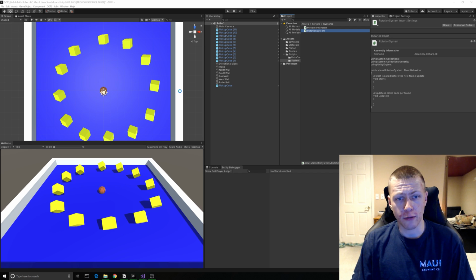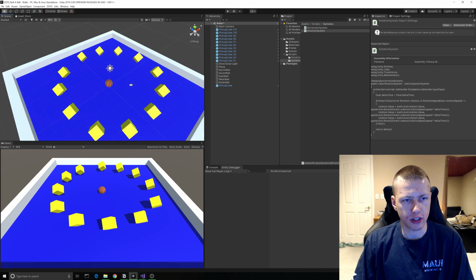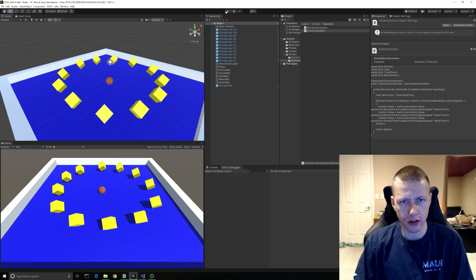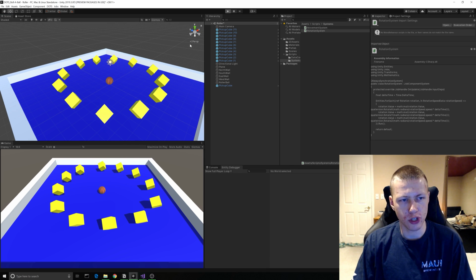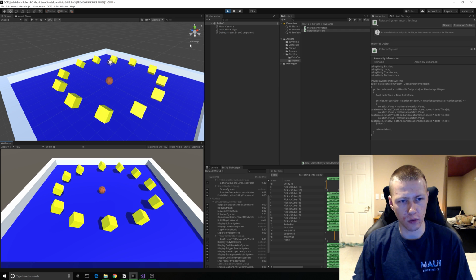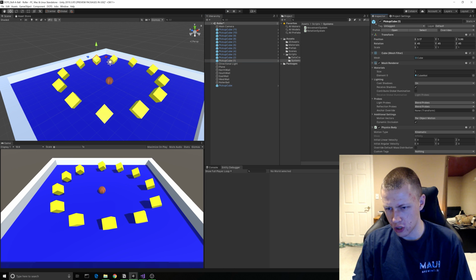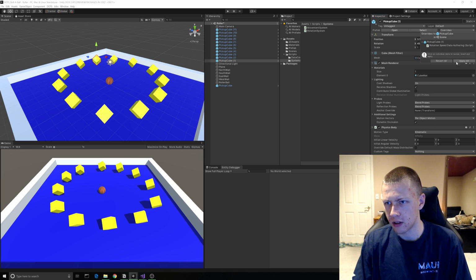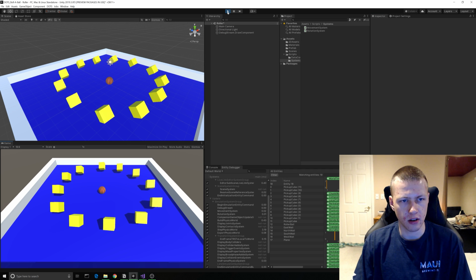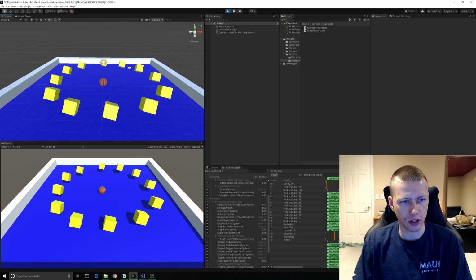Back over to Unity, wait for it to compile. All right, and once it compiles, we can just get a nice view here. And then if all goes well, when we hit play, all our cubes should start rotating around all three axes. Boom, there we go. We see they're rotating a little bit slow. So again, we can stop this, go to one of these cubes. We can increase the speed to 25. Let's make it go pretty quick. And apply the changes. All right, there we go. And we have all our cubes rotating.